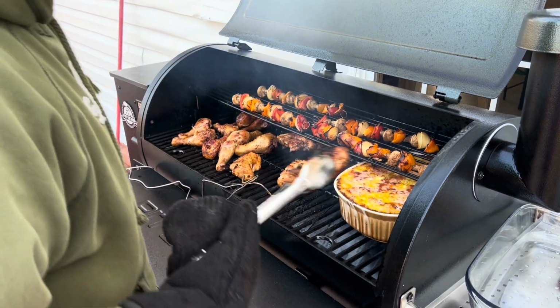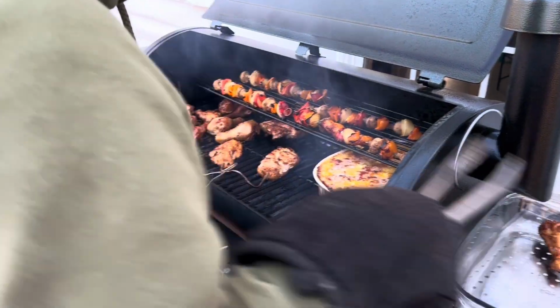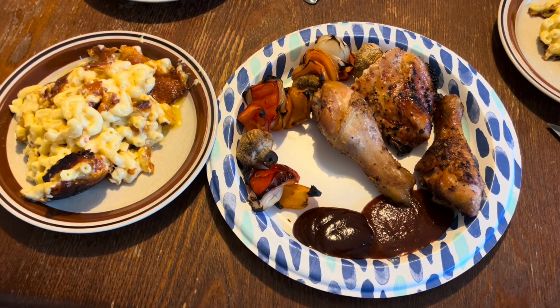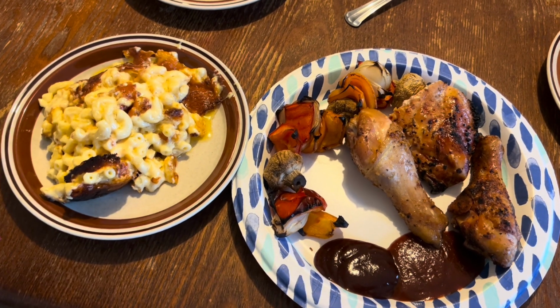That's why I got chicken, in case we ruin it. We still have time to go out to get some McDonald's. They look alright. Some of them got a little done. I think this is all going to be delicious. That's my personal opinion. Alright, though, that's the final result. I think I turned it up and I let it sit a little too long at the end there on 500. But nothing is burnt beyond edible.